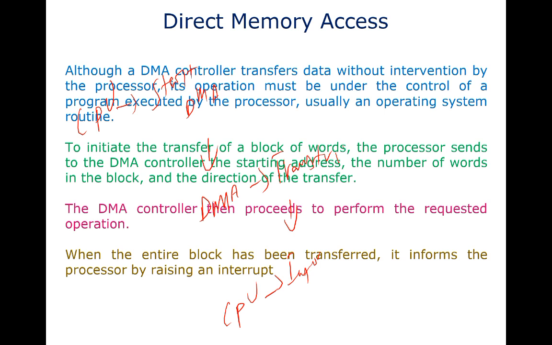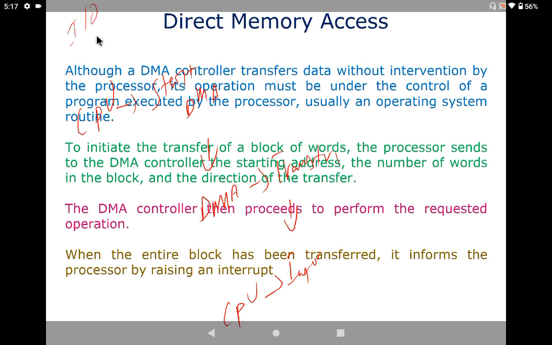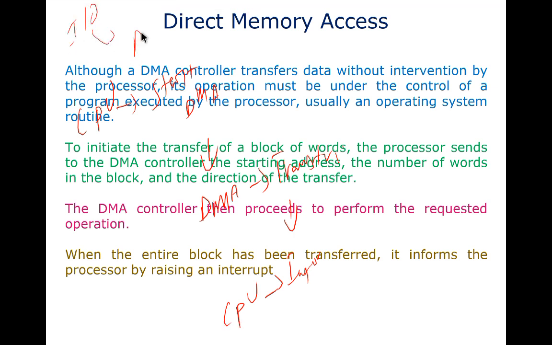It also increments the memory address for the successive words, and keeps track of the number of transfers remaining. So here, another clear picture we are going to have with respect to this DMA controller is: from the IO device, the process gets initiated, then it will transfer to the DMA controller. Using that, from there it will generate the memory address, control signal, and data transfer. These things are incorporated there. From that it will transfer to the main memory.